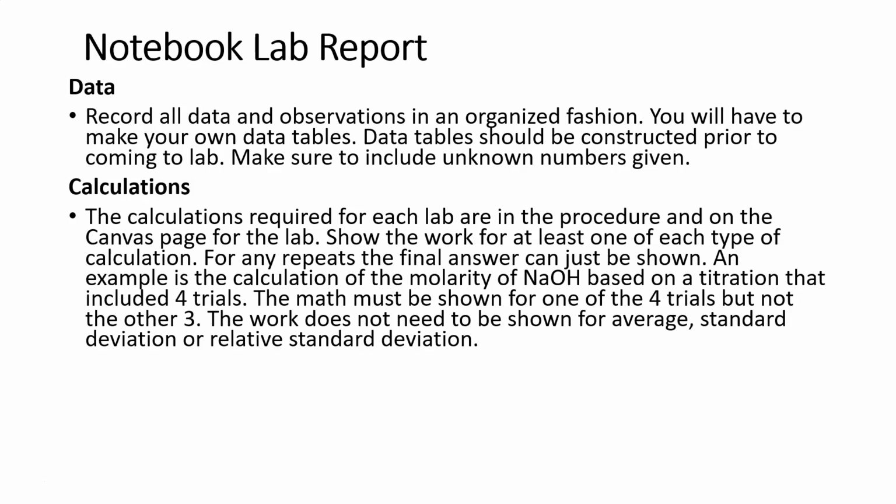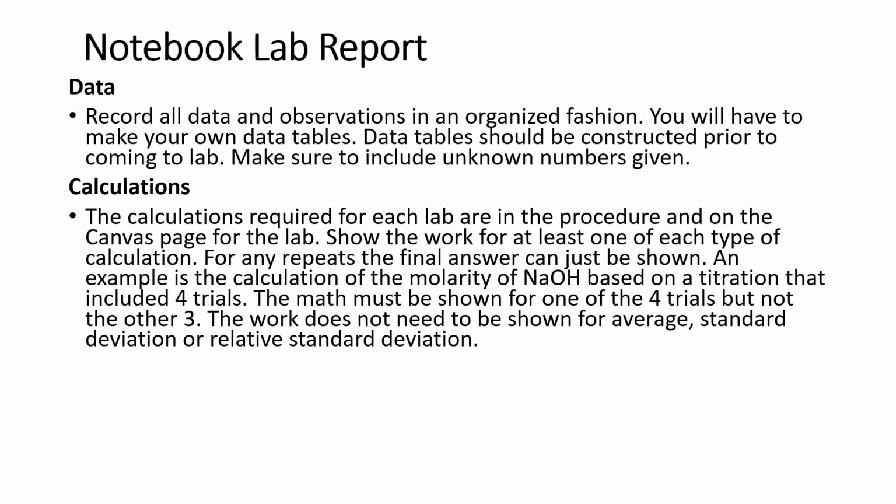But let's say it's a titration lab and you have to do 4 trials. And the first calculation you have to do is to solve for the molarity of the sodium hydroxide in trial 1. So you're going to do your dimensional analysis. You'll use your molar mass and your mole ratio and your volumes, and you're going to solve for the molarity of trial 1. Well, trial 2, trial 3, trial 4, those are going to be the same calculation. You're just going to be changing the data values.